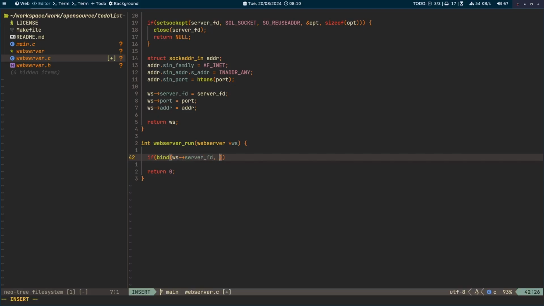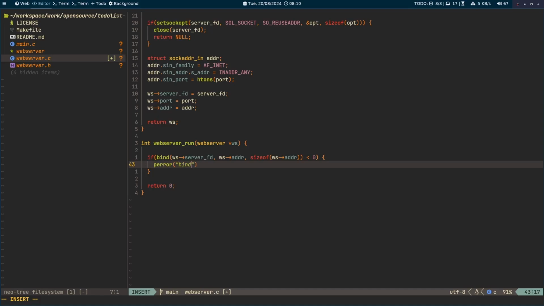So this is a bit tricky. perror is just to output to the standard error.